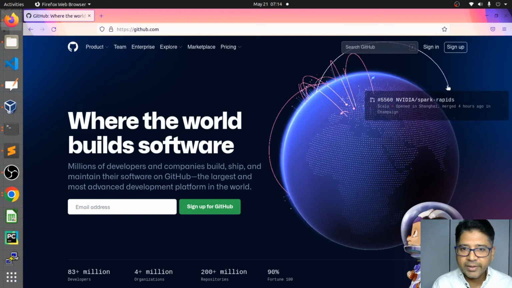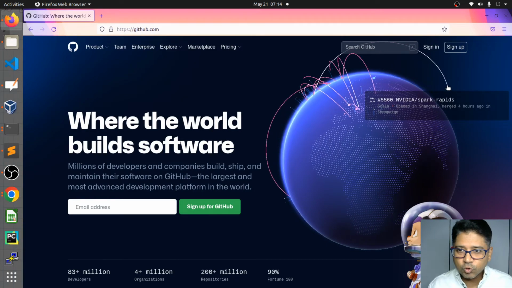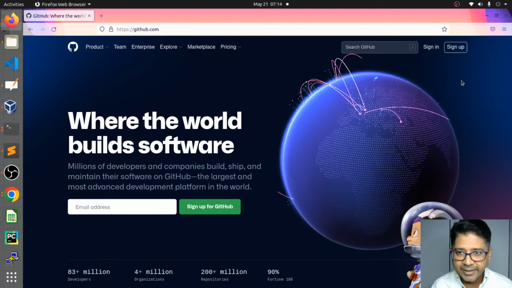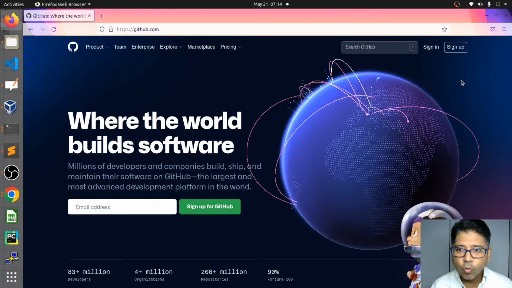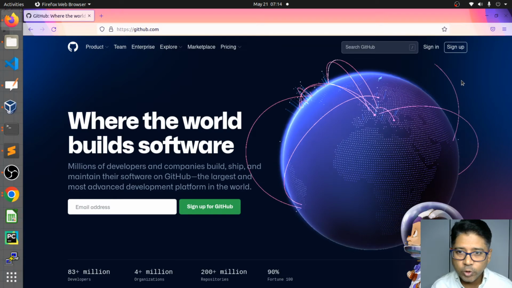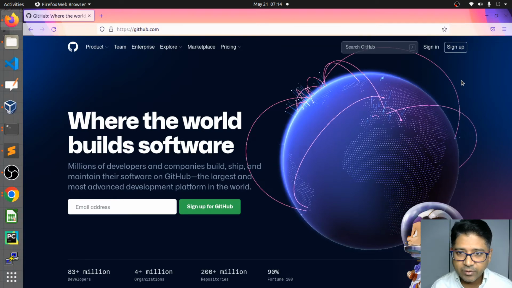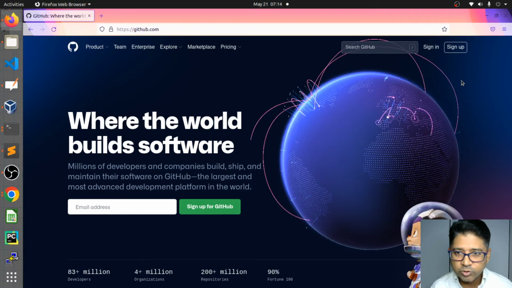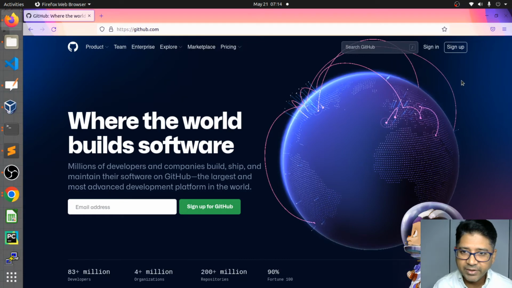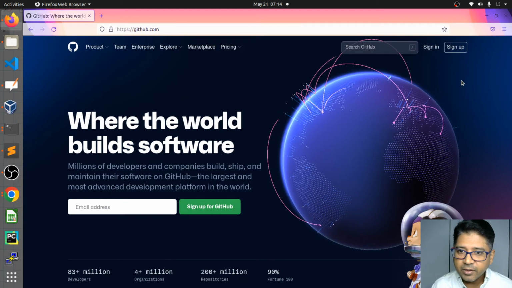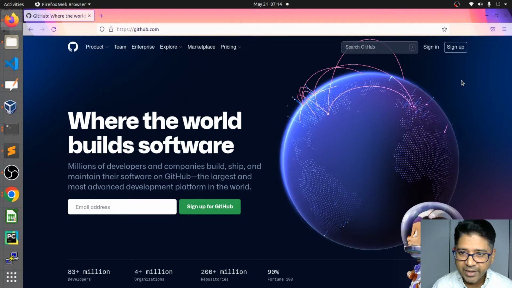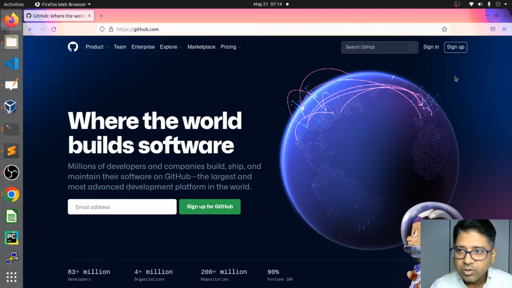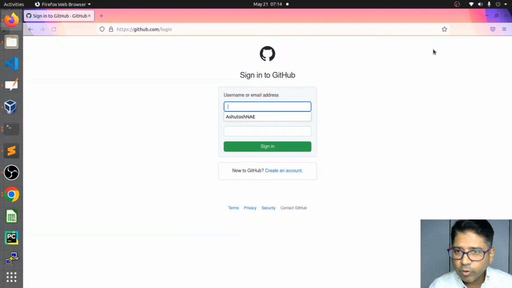Hello, good morning, everyone. So, today we're going to talk about GitHub authentication, and we're going to push some of the code into GitHub, and we will study the PKI infrastructure: how we're going to generate the public and private key to avoid using user and password or an access token again and again for access.